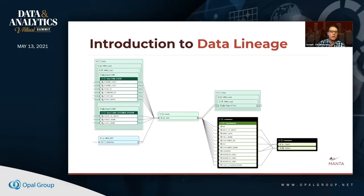On the right-hand side, we have a grouping of objects which are representing an SSRS report and are denoted by the black coloring convention. The outermost box is our customer report level objects, while the innermost boxes are our field level objects. The relationships these objects have with one another is represented by the arrows that connect them. The arrows denote the data movements from one place to the next.